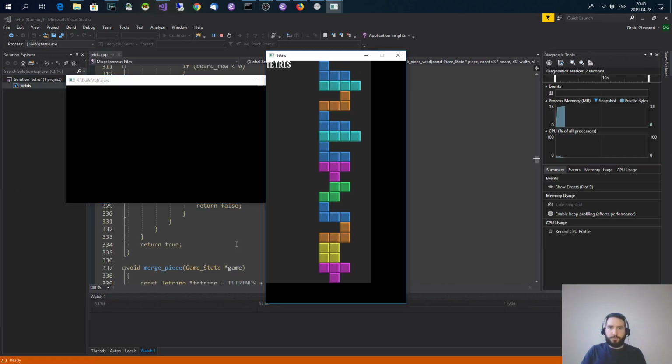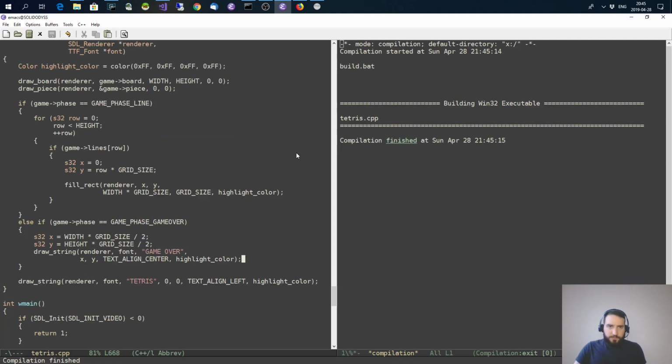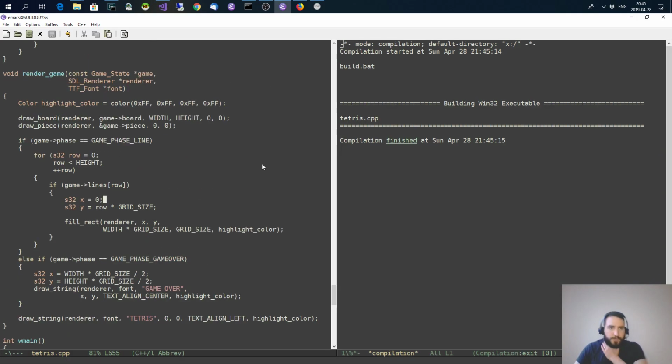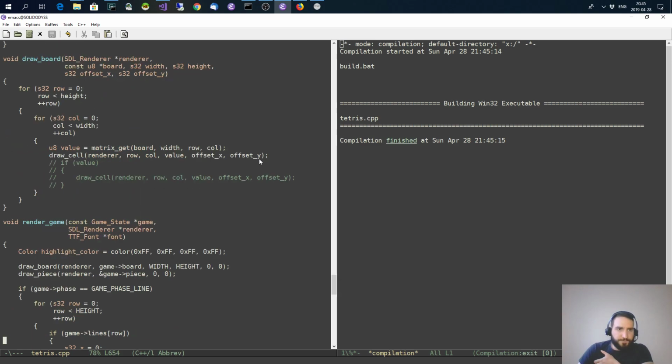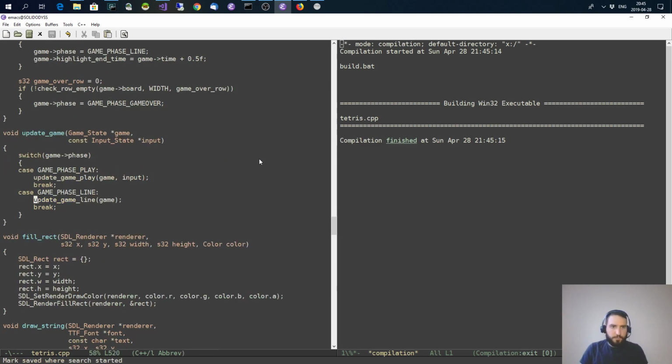So we should be able to reach game over state like that. And once we reach the game over state, there are no more pieces being spawned. You can't move, everything just pauses because the game's over. We're in the game over state. So what happens in the game over state is that if we press space, let's go to update game.